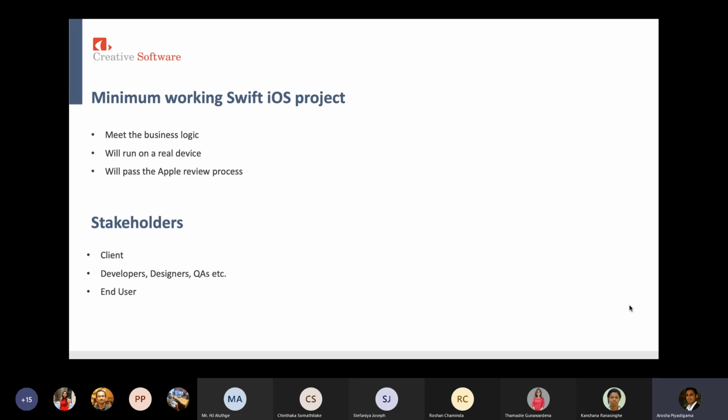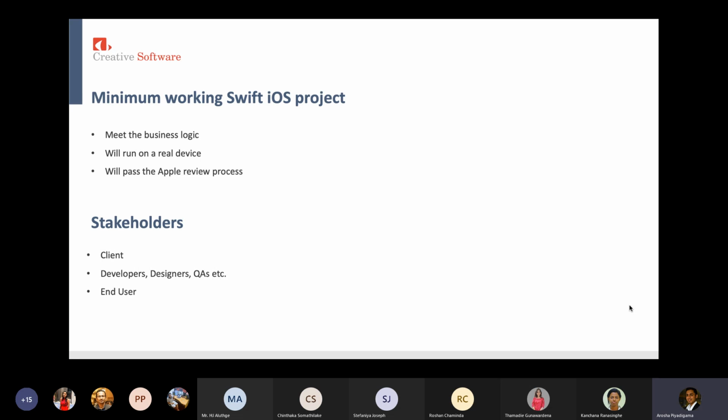They may lack technology expertise, where they need someone to make the idea a real world application. That's where our roles become important. Finally, we both parties need to satisfy the end user who is going to use this application.